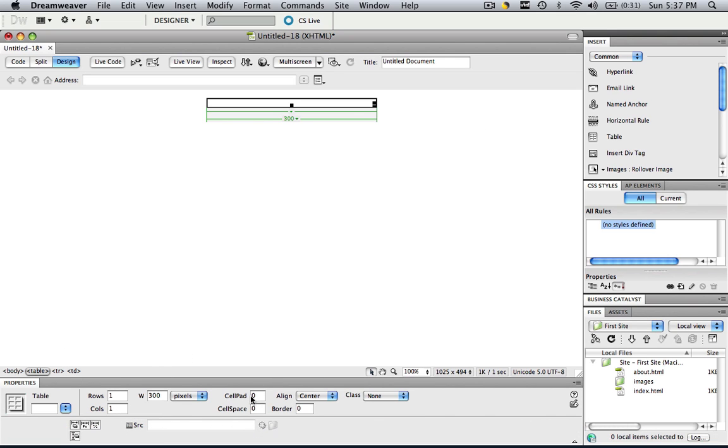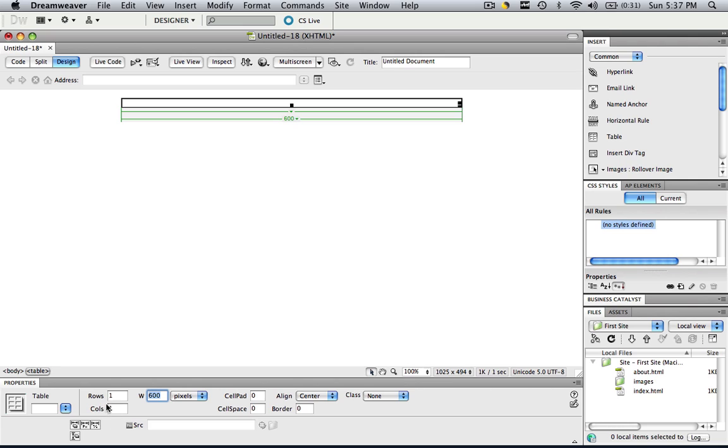Now you can manipulate cell padding, cell spacing, and border, those three things we saw that we didn't do anything with before. You can manipulate that here too. So just in case you put it in and you want to change some things, that's where you do it. Now let's say we want to change the width. So let's change this to, say, 600 pixels. Bam! It goes out to 600 pixels.